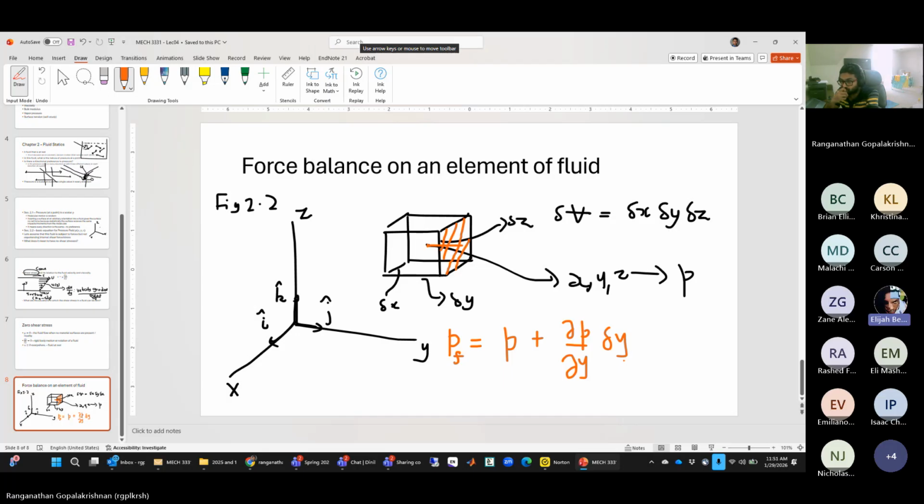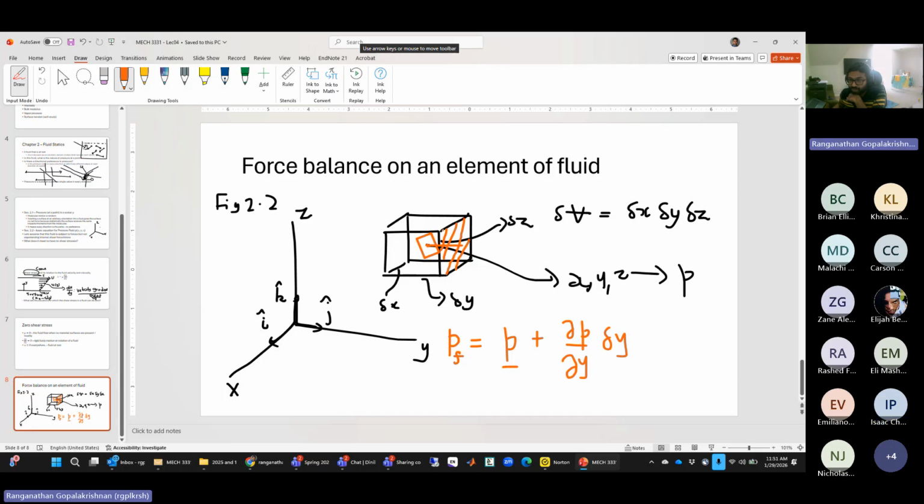What's the original P? You're talking about this one? Yeah. This is the value of the pressure at the center. Let's say we talk about the pressure at a point, and at that point we take a small cube of fluid centered on XYZ. Does that make sense? That pressure is just the pressure in the very middle of the cube. Yep, very middle of the cube. That's correct. At the very middle of the cube, it's P. So what is it on the face? That's the question.